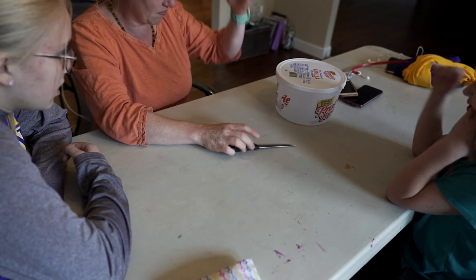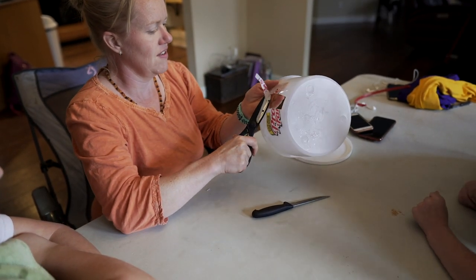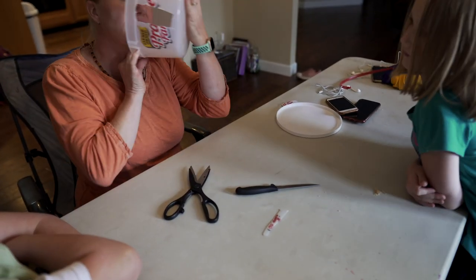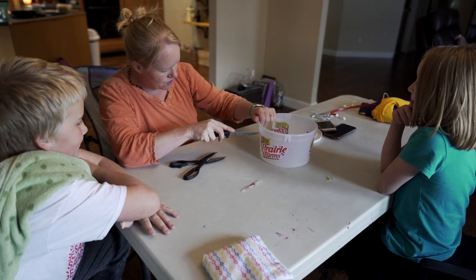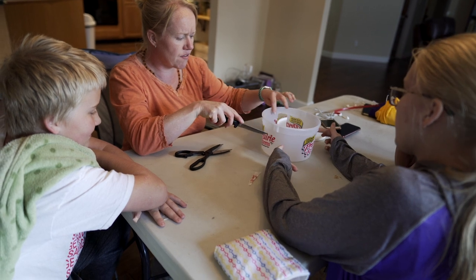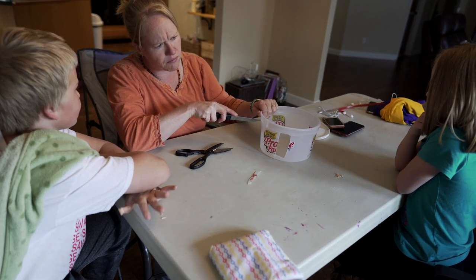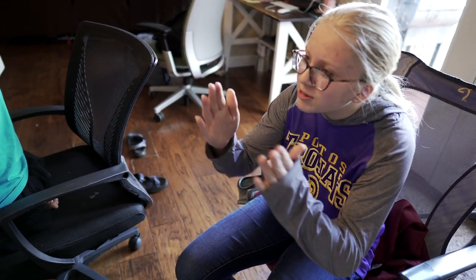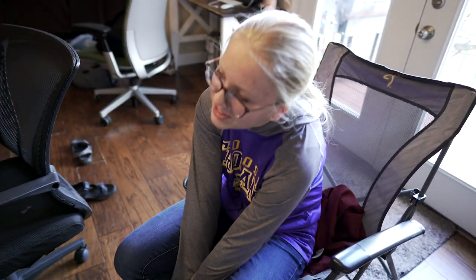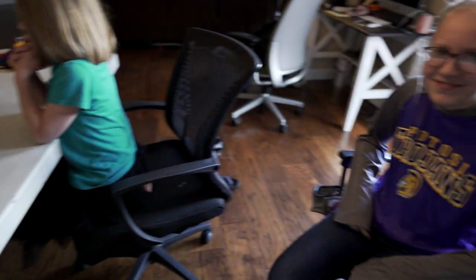That was not straight at all. Good job, Mom — I'm so good! All right, who cares, rabbits won't care. How many of those do you think we should do? She has them all the way around. About three. Why would doing too many ruin it? Because then you have too many holes close together and they'd be messed up. I don't see that being a problem — we need 13 holes. I'm struggling.